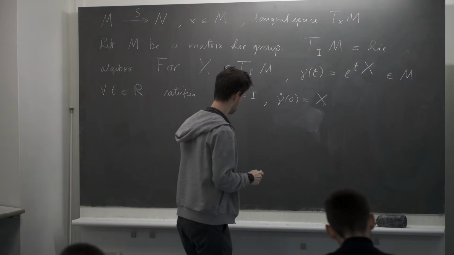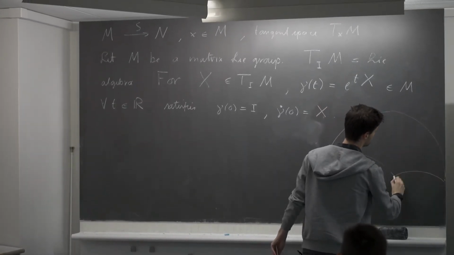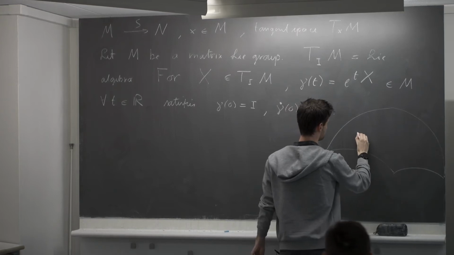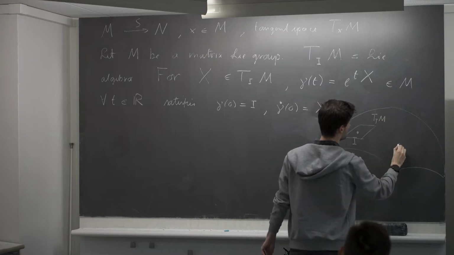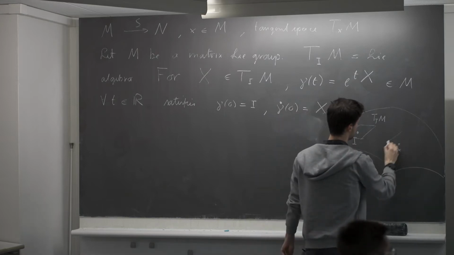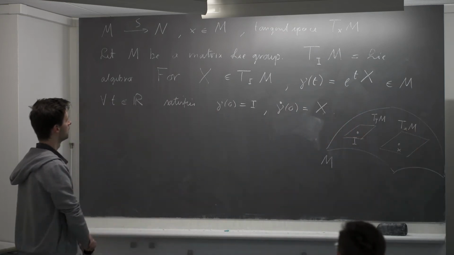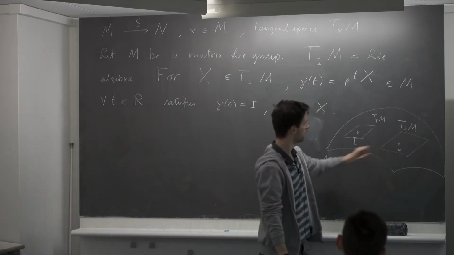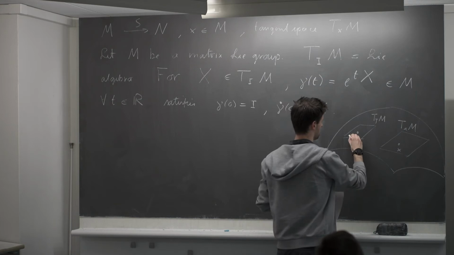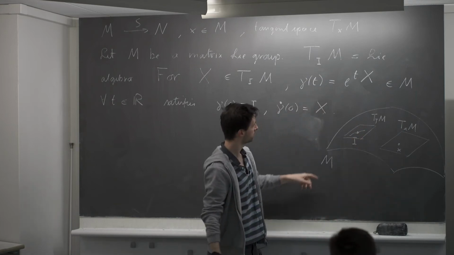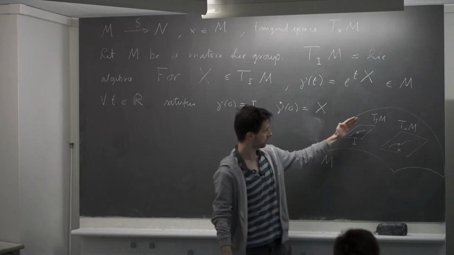And now what we can do is we can transport. Let's try to draw this. So this is my Lie group. Here is the identity, and here is the Lie algebra. And let's say I have another point, little x, which has its own tangent space. I would like to transport these notions over here. Since I now have a group action, I can take this path somewhere here, and multiply it, let's say from the right, by x. And I will get a new path, which is this path translated to the point x.